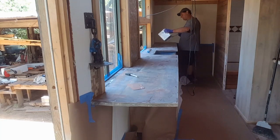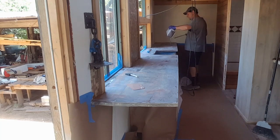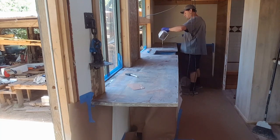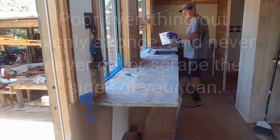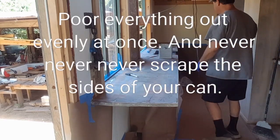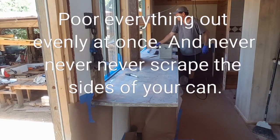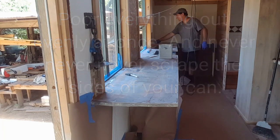I did a rookie mistake here — I poured and then set the can down. I've done this before and I should know better. If you set the can down after you start pouring, the product on the countertop slows down, but what's left in the can starts heating up. So I had to do my pour twice.